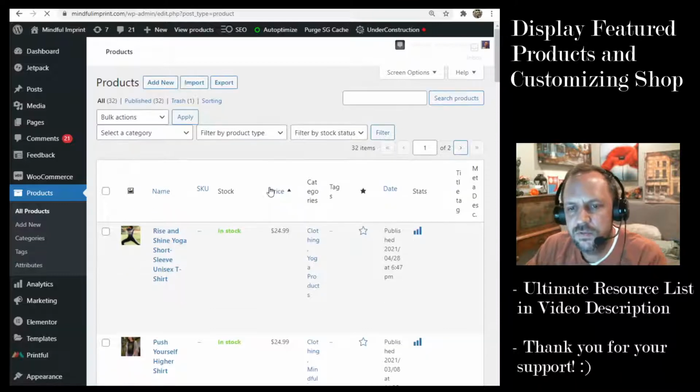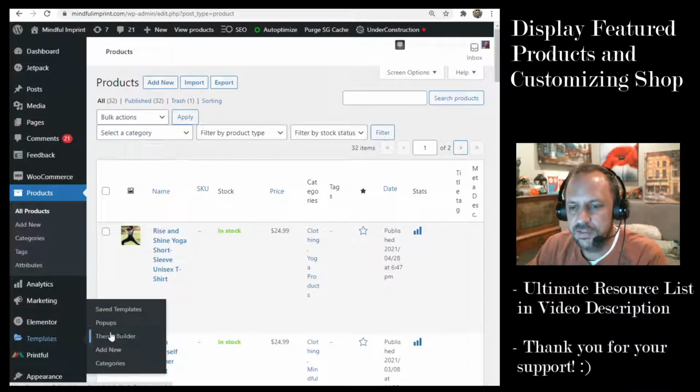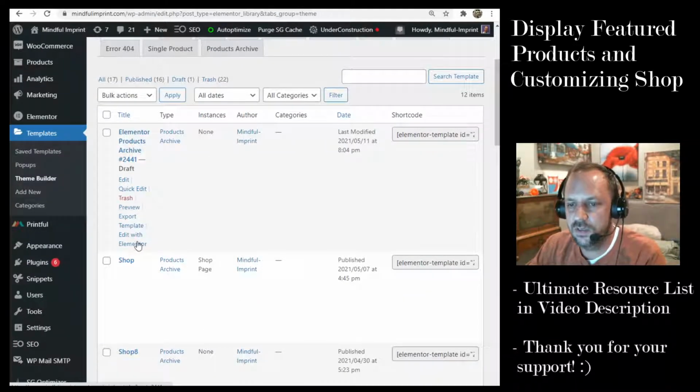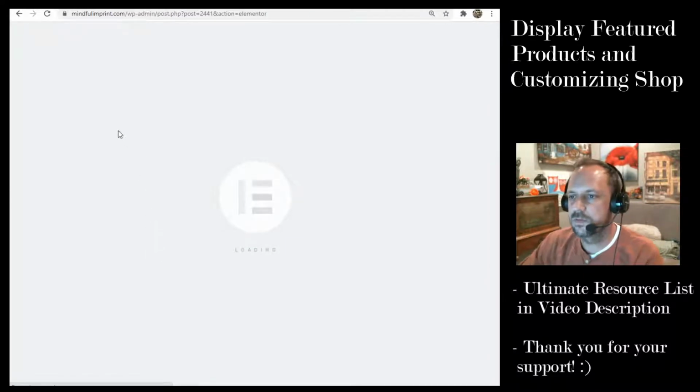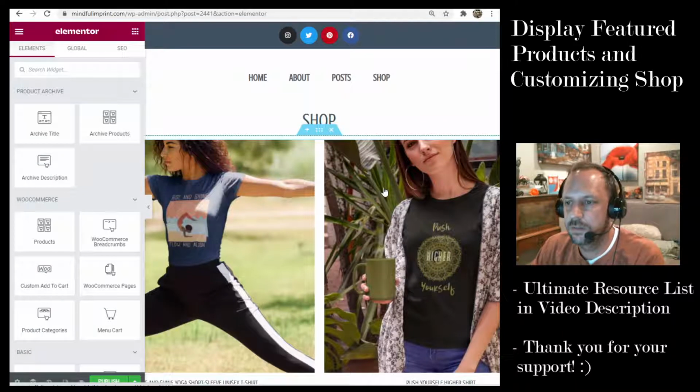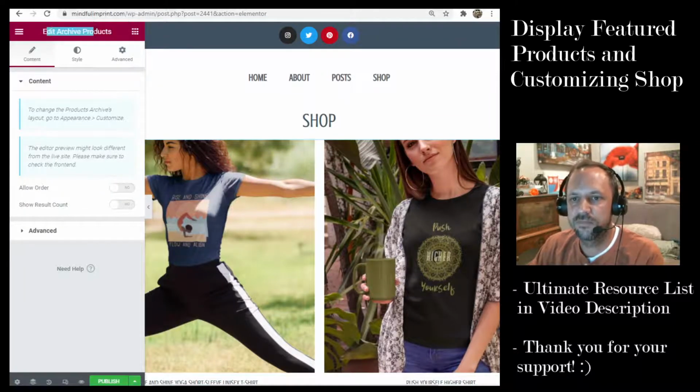Okay, so in the first tutorial we made a WooCommerce shop, but the widget that it uses doesn't allow you to feature products. So the simple shop uses the archive products widget, and its job is to just spit all of your shop's products into the space.